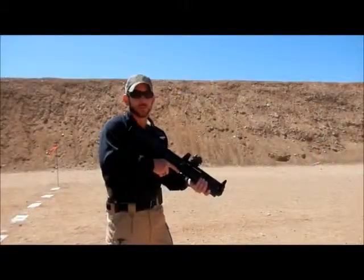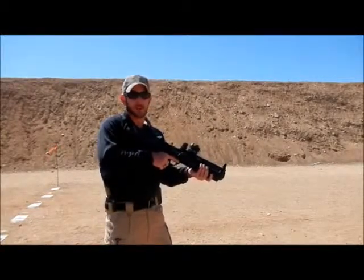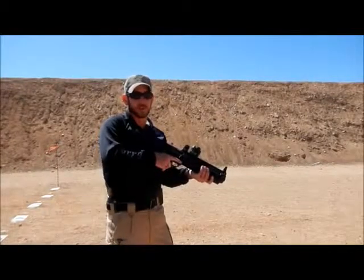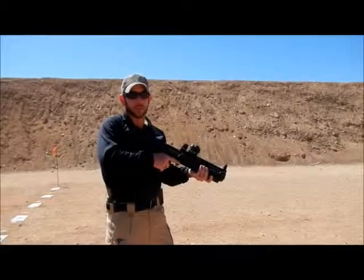Now, where that size advantage really comes into play is if you had to use the KSG in a tight quarters situation inside a building, something for home defense or for law enforcement. And you can see when I put the shotgun up to my shoulder, I'm then going to draw my handgun. You can see that the overall length is roughly about the same.